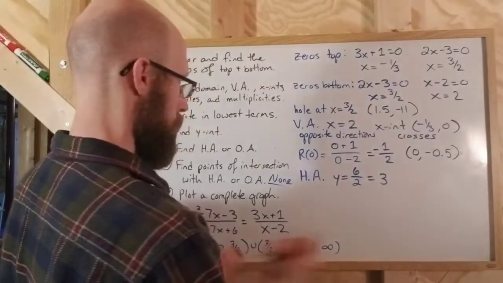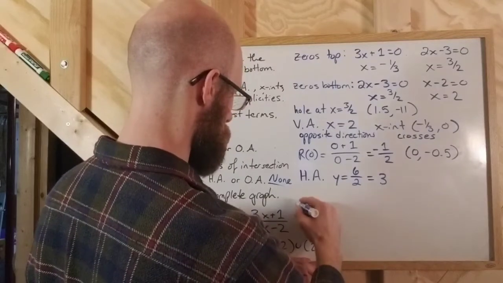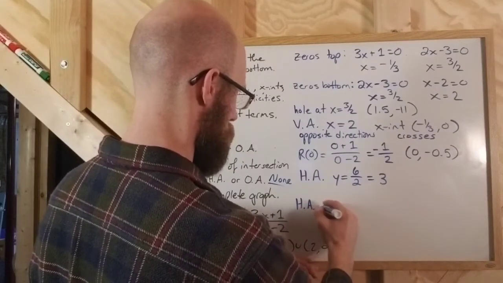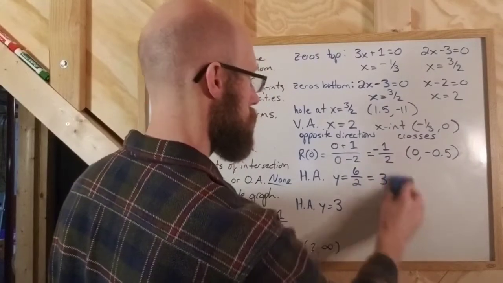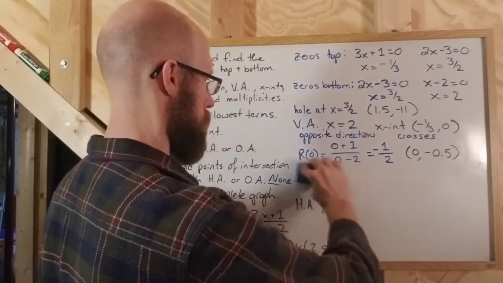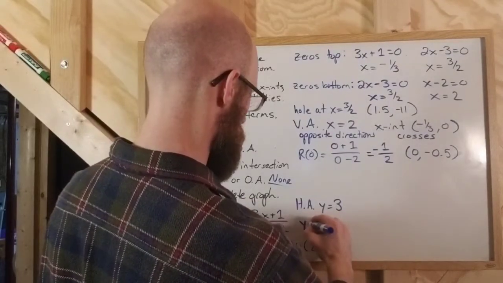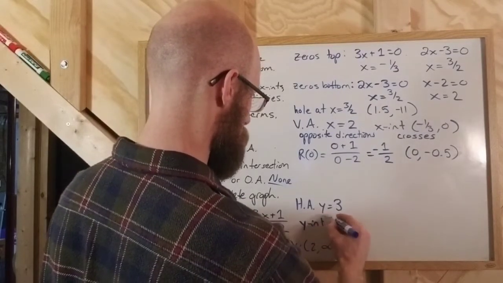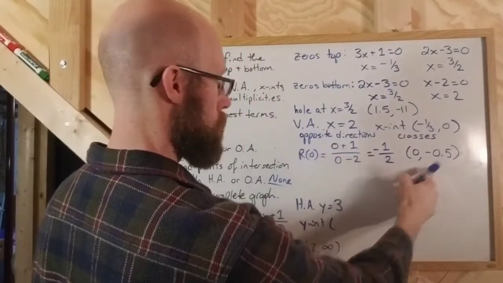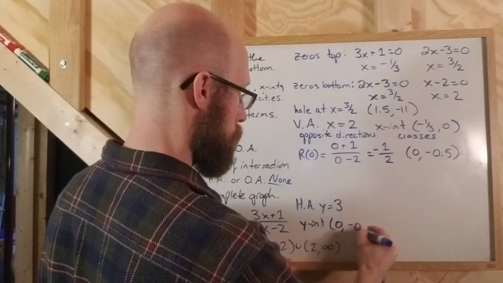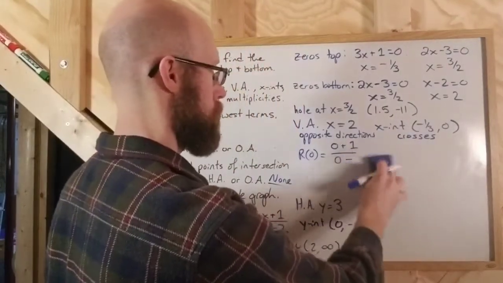Let's see. I know that if I make a list here, I know the horizontal asymptote is at y equals 3. Just going to try to shrink this down as much as I can, so I have a bunch of space at the end for my graph. The y-intercept is going to be, where'd my y-intercept go? Right here, 0, negative 0.5. That's good. Getting rid of some of the work.